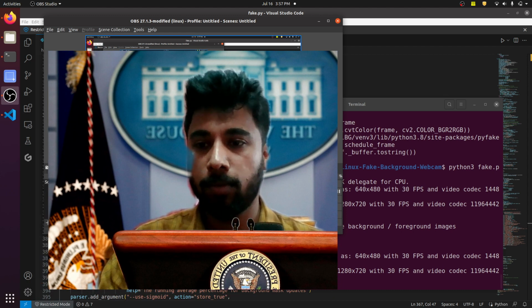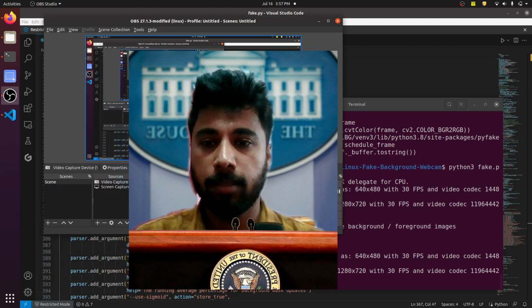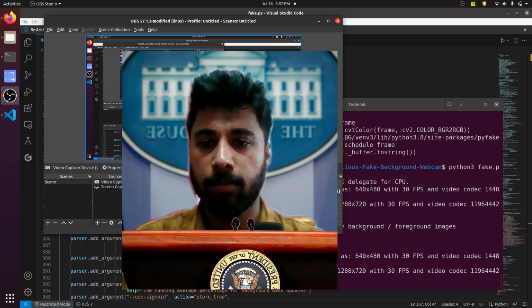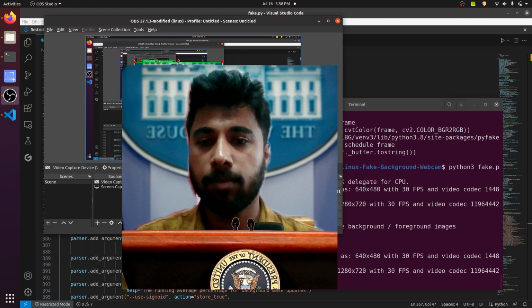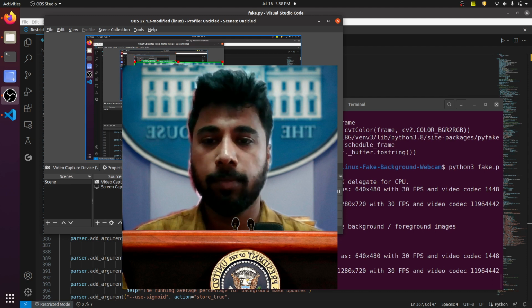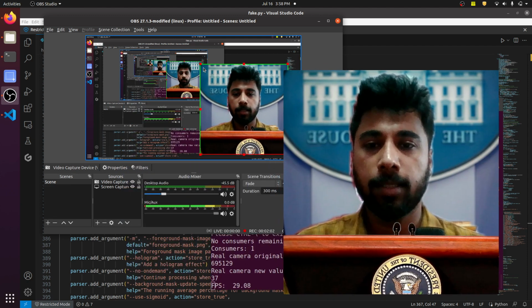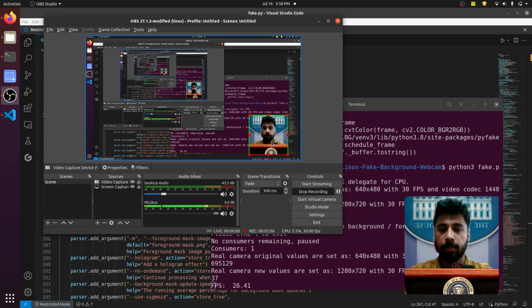So press Alt, just like this, keep yourself in center. Maybe adjust this part also. Yeah, so like that we can do it. Keep it on the side, small size. Yeah, that will do.